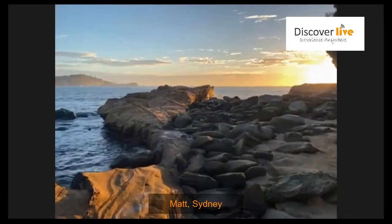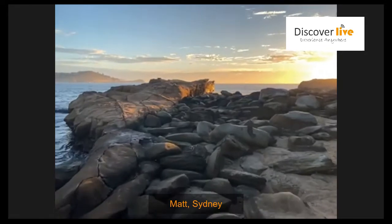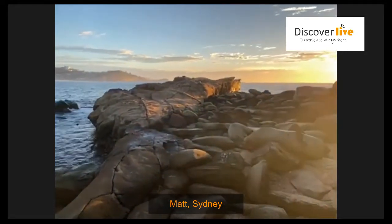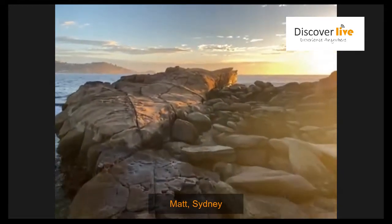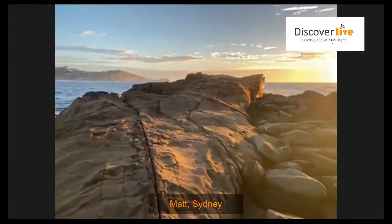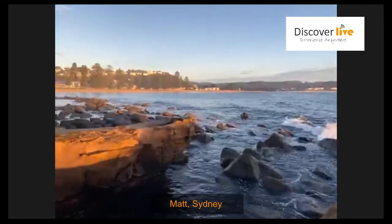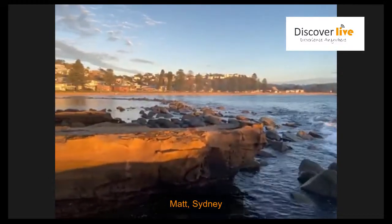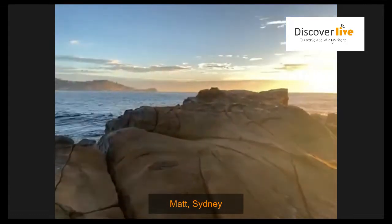So normally, there's not much surf today, but normally there's waves here, and all the young dudes come out here, walk along this little rocky outcrop, and instead of paddling up that rip up the side there that we saw on the side of the rock pools, they walk out here and jump off here. They might do that later on. I think the tide's a bit too high.